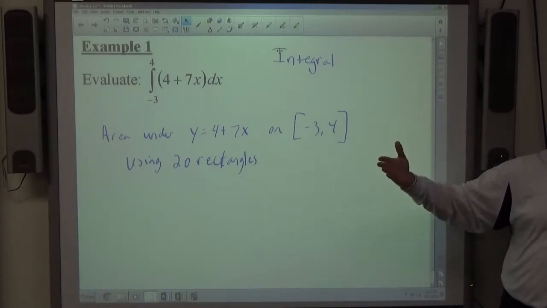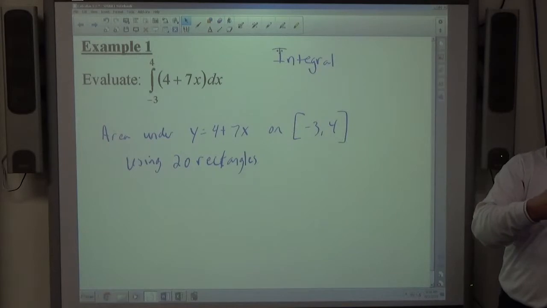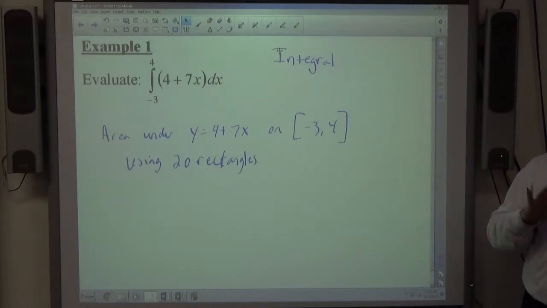But as you continue on in calculus, if you get to an integral you can't do, which happens, some of those integrals are really, really hard. This technique will work to get you at least a close approximation of the answer. The more rectangles you use, the more accurate it is. So let's say you're doing a calculus test and you need to get a correct enough answer. 20 rectangles is probably good enough.